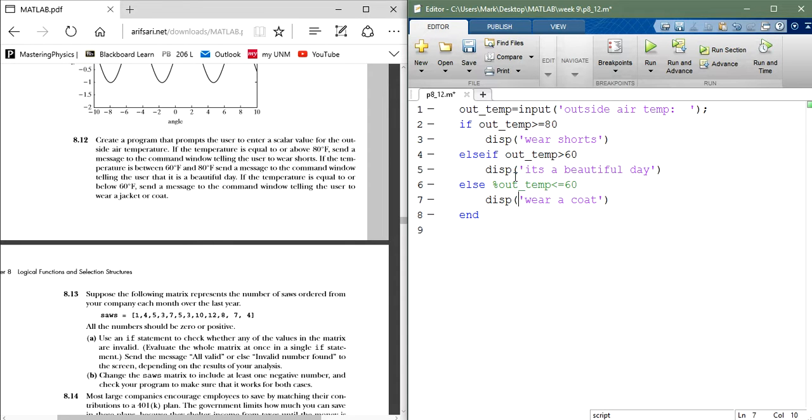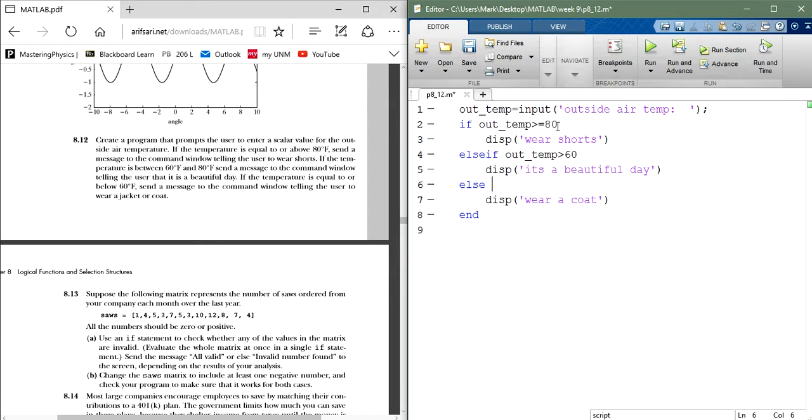However, if this is false, it's going to jump down to this line. Now, since we only have three options, either it's greater than 80, it's between 80 and 60, or it's less than 60, we actually don't need this part right here, because if it made it down this far through the line, it has to be less than 60. So that part could be removed. You guys understand that if it's less than 80, it's skipping down to this line, right?